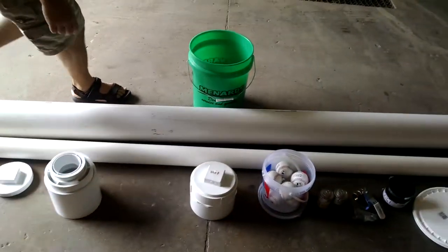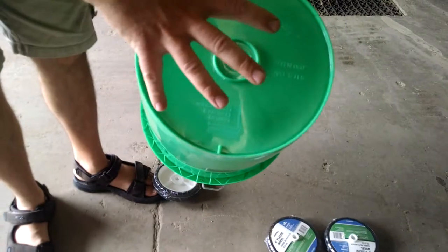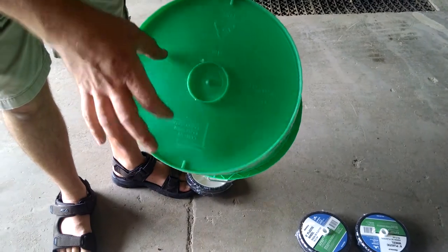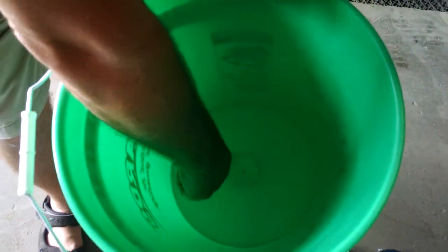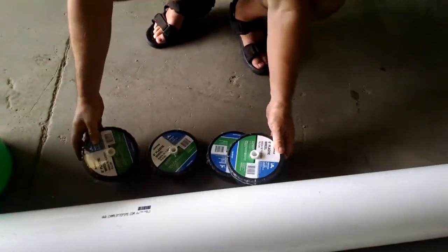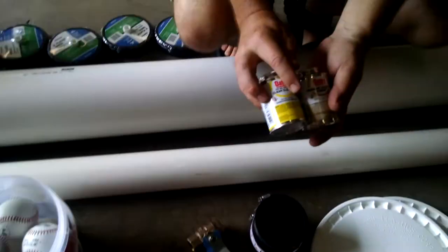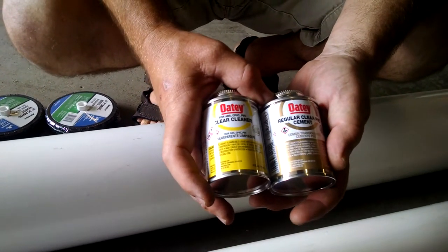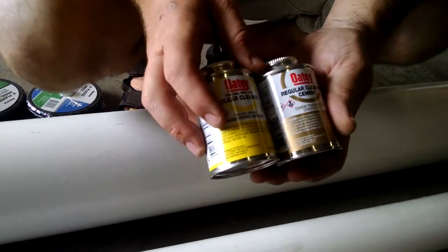The material we're going to use for the diverter valve is the bottom of a 5-gallon bucket. That back diverter valve disc is going to be cut out of this bucket bottom. You want to find one that has a relatively stiff but perfectly flat side — that's the side that's going to seal against the rubber. We also have a couple of wheels for the carriage and a bucket of baseballs. You're going to need PVC cleaner and PVC cement. Do not get CPVC or ABS — you have to have PVC cement; it's the only thing that's safe.